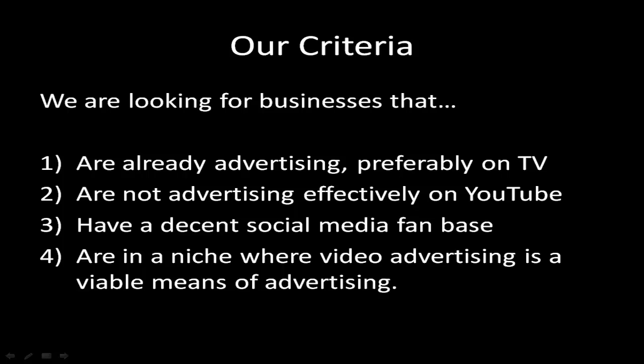By and large, we're looking for businesses that are already advertising, preferably on TV. If we find them advertising in other places such as the Yellow Pages or AdWords, but not using video or Facebook ads or anything like that, that works as well. But we prefer businesses that are running ads on TV, and not advertising effectively on YouTube. Those first two criteria are key because if they're advertising on television and not taking advantage of YouTube, it's very easy to point out those statistics that I talked about in the sales page and the PDF, about how 20% of their market isn't subscribing to cable and how they're missing out on some of the most lucrative buyers out there by not advertising online.